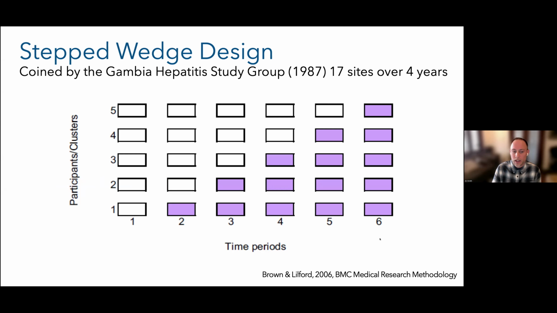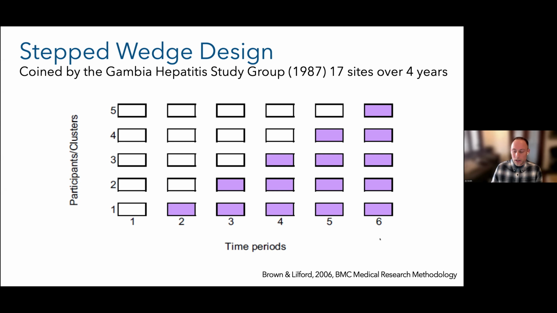And this was more or less the diagram that they used to show what the stepped wedge looks like back in the day. You'll see some much more contemporary pictures of this, but at the same time, nothing really has changed for the basic and fundamental aspects of stepped wedge. They're more or less the same as they were in 1987.